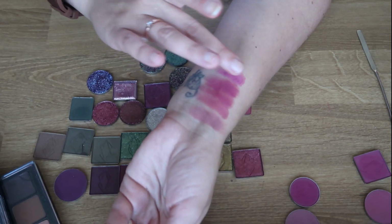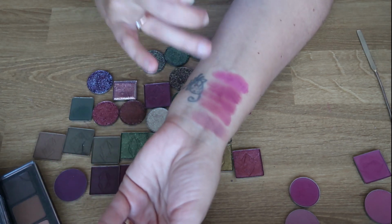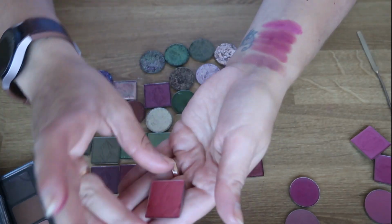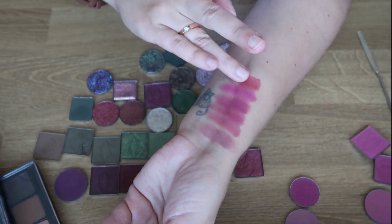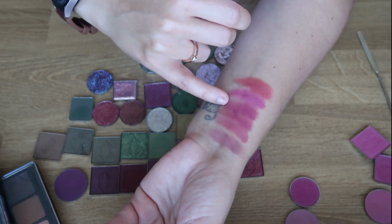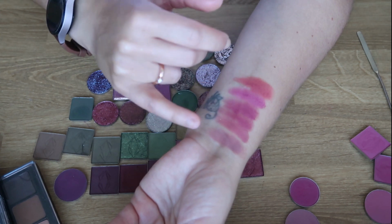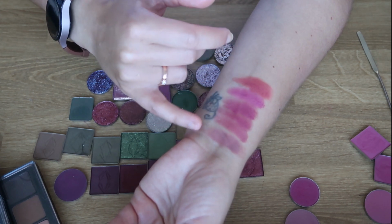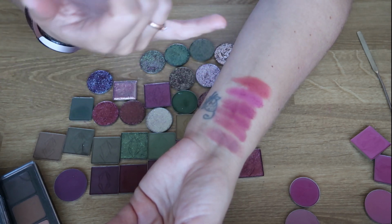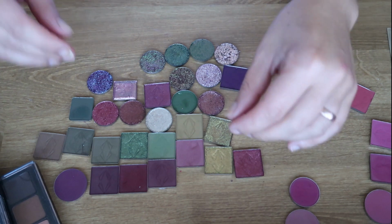And then this goes pinker, which is not something I would necessarily wear a lot. This is Terminus. And then here Fahrenheit will go warmer and redder, which is also super pretty. But I think that this one and this one are okay for the palette. I can blend out the Love Letter with Verve, and that will bring it down a little bit. And Fahrenheit is beautiful in itself, but not necessarily for this palette.